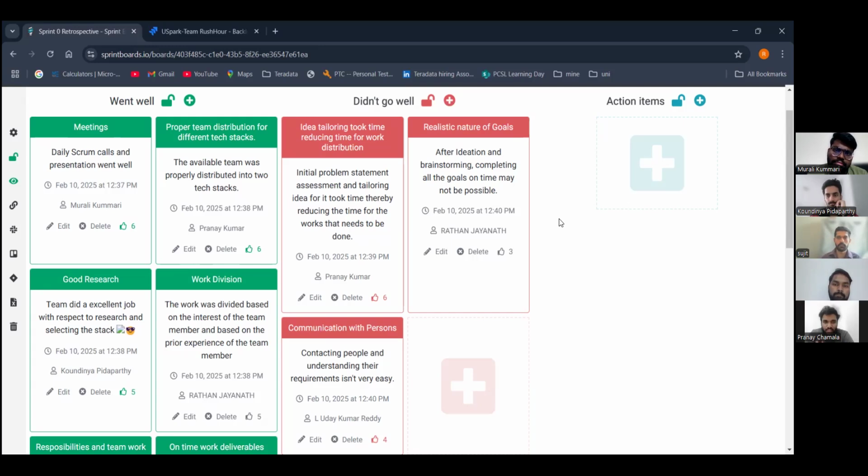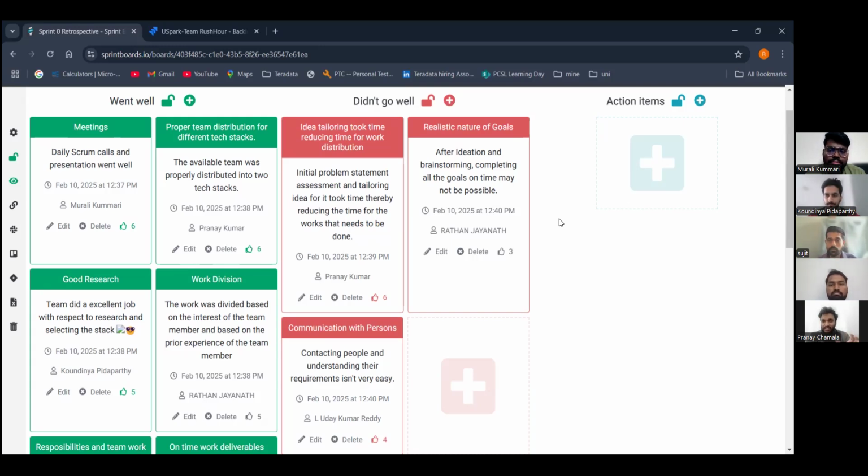Nothing on the improvement part, but the initial problem statement selection, whether we should go for healthcare, finance, or banking, we had to do a lot of discussions on that. We did a lot of discussions, and they took a lot of time to decide on the problem statement, and then it took more time to tailor an idea on that. So we selected healthcare, and it took a lot of time to tailor the idea, like which elements or components we need to select, and which ML things we wanted to do in that.